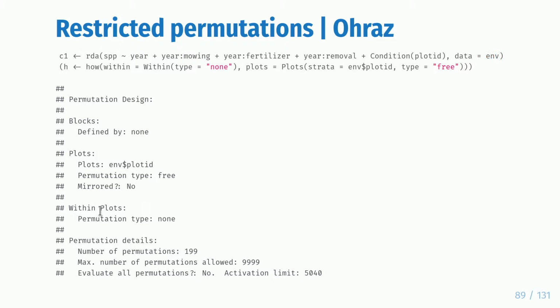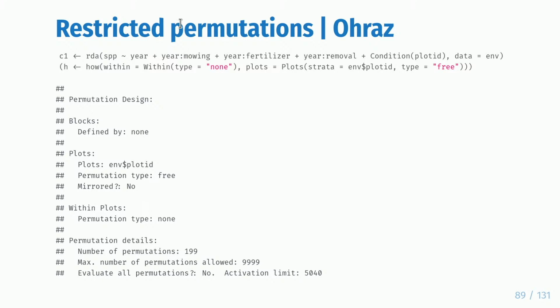Okay, so what we're doing here is we're fitting our RDA. We want to look at any time effects. So this is a global trend, a trend over all the data, all of our observations. And then we want the interaction between year and mowing. If the site was mowed or not, then that interaction, because mowing is just 0-1 data, tells us whether there's a trend in mowing that's different from the common trend. The same for the fertilizer treatment, the sites that got the fertilizer or not, versus the global trend. And here it's the same for the removal. Is there any trend in the removal samples that's different from the global one?